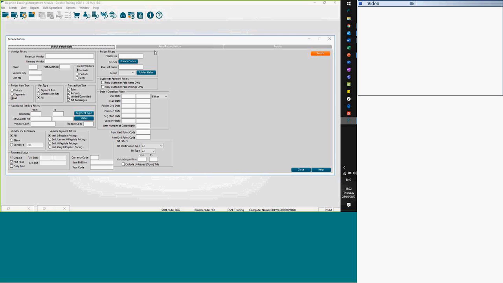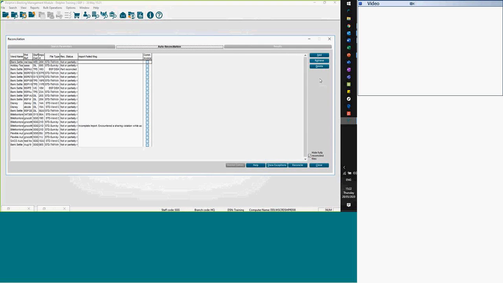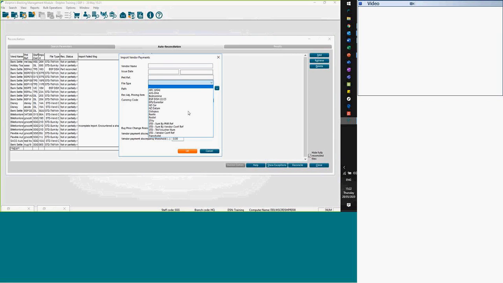Basically taking the data, converting it into a file, and then auto-recking. Of interest, when you auto-rec, what do you normally use? Is it the confirmation reference? The supplier vendor confirmation reference. That, yeah.